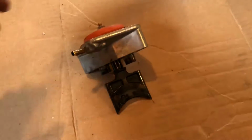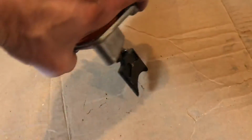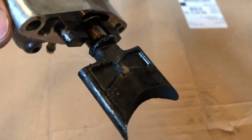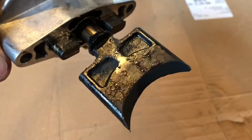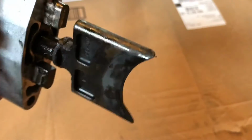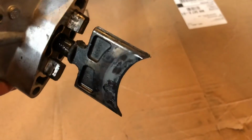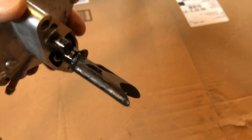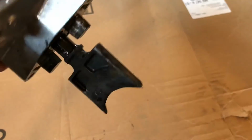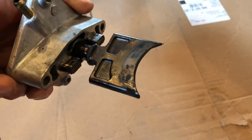So here's a little ride report after 2,500 miles on the 2017 Polaris 600 running VES oil. 2,500 miles, never taken it apart before. Here's just a look. I didn't really notice any performance issues, but it was about time. I figured it was one season of riding. So we'll get these things cleaned up, but it probably could have been done at 1,000 miles or 2,000 miles.